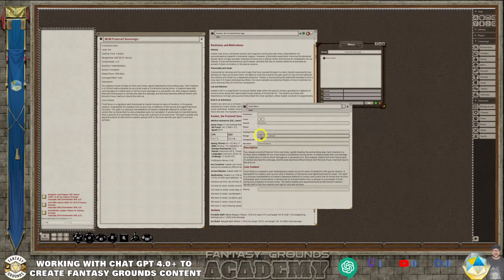Are there any components to it? You'd think you want a little pellet of ice. Verbal, somatic. Okay. Let's see. 3rd level, cast on 1 action, instantaneous duration. Evocation, attack or save, we already have that in here. It's built into this. And then damage or effect is cold. Okay, so that's the spell.